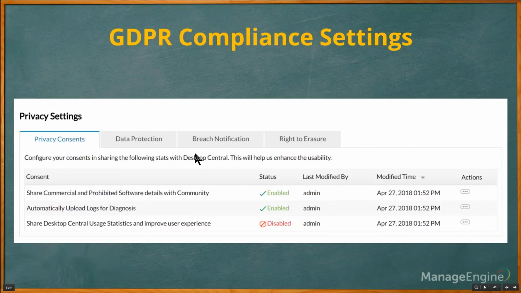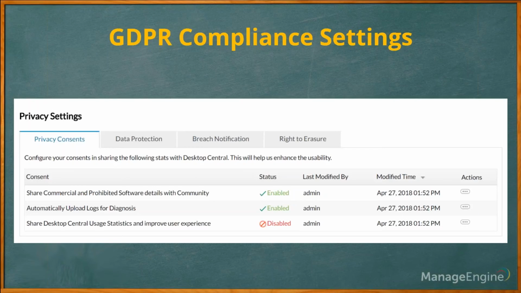In the coming builds, you will see these privacy settings included, which will make your Desktop Central compliant with the GDPR. As you can see, you can choose to enable or disable those options, privacy consents, data protections. So we are working on a bunch of privacy consents as well.